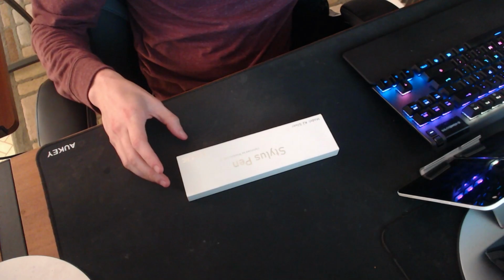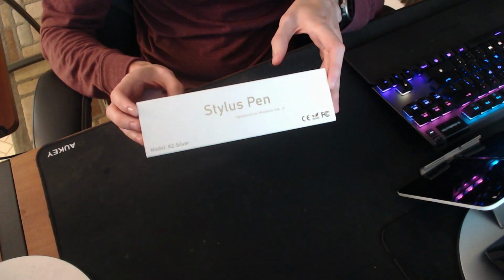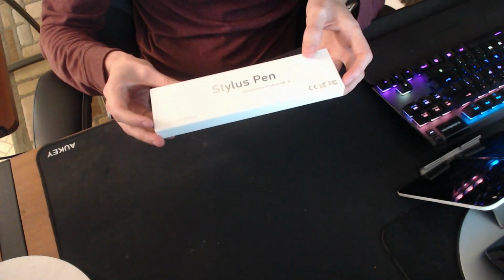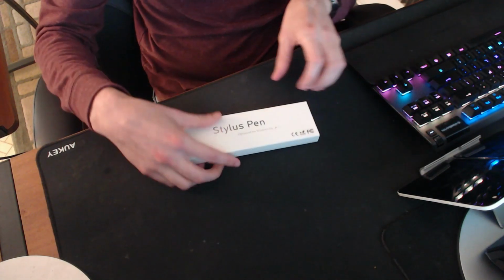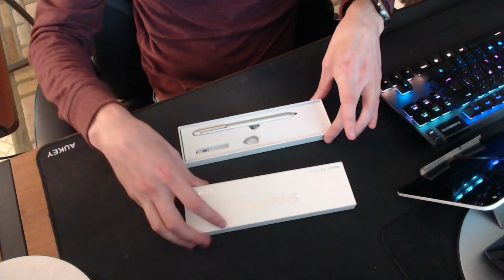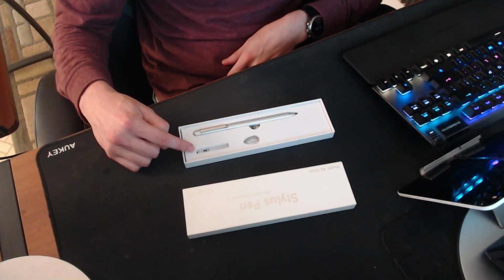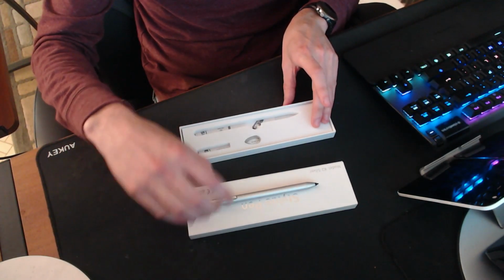So let's get into the unboxing experience first. On the front of this box, it says stylus pen optimized for Windows, and this is the K2 silver. It does also come in black, but what they sent me is the silver version. Pretty simple unboxing experience. When you pull this thing out, you're going to have a triple A battery here, which I've already installed in the pen. Let's set the pen aside for just a moment.